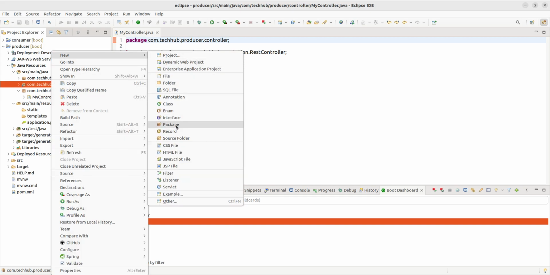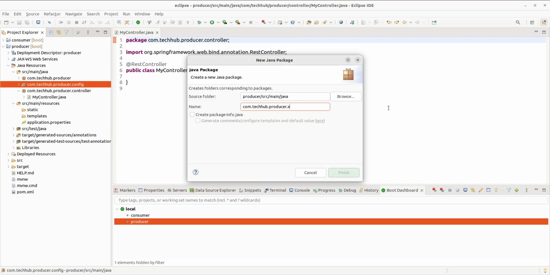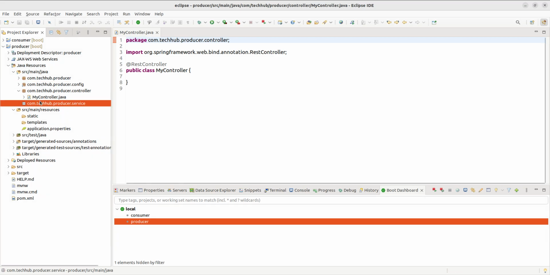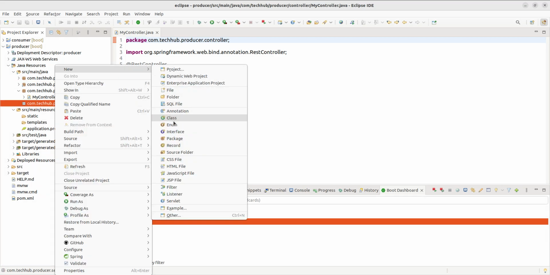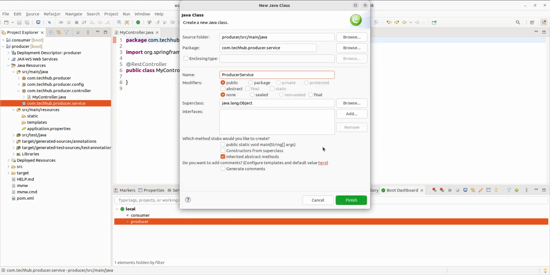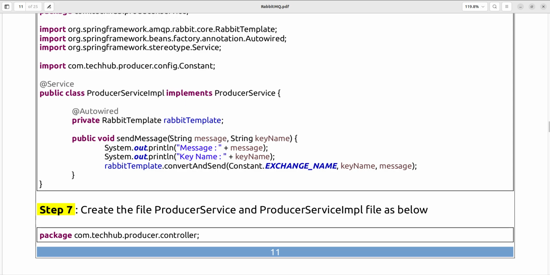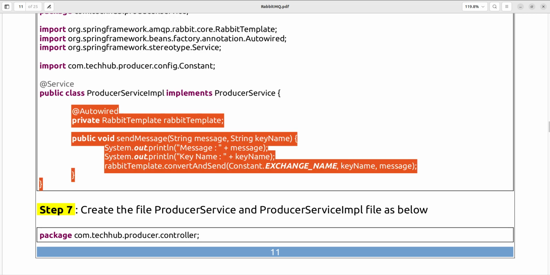So create a package called service, and under the service just create a new class named ProducerService, and in ProducerService you need to add this one.